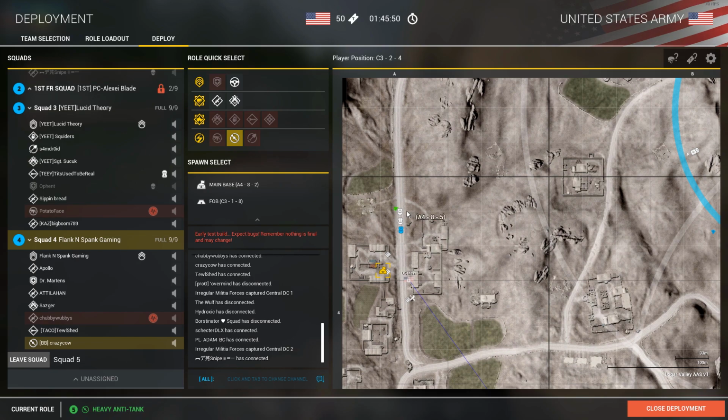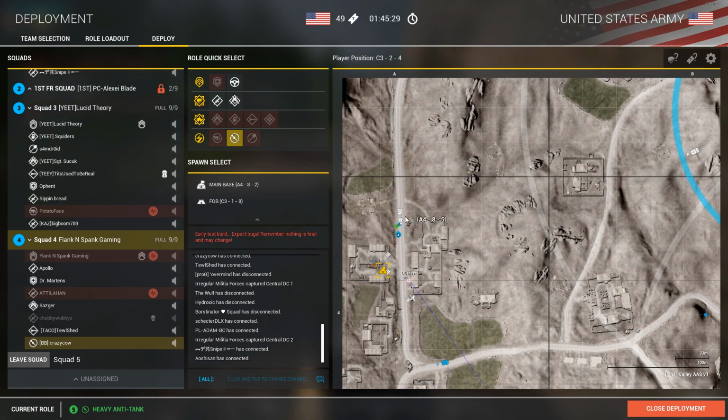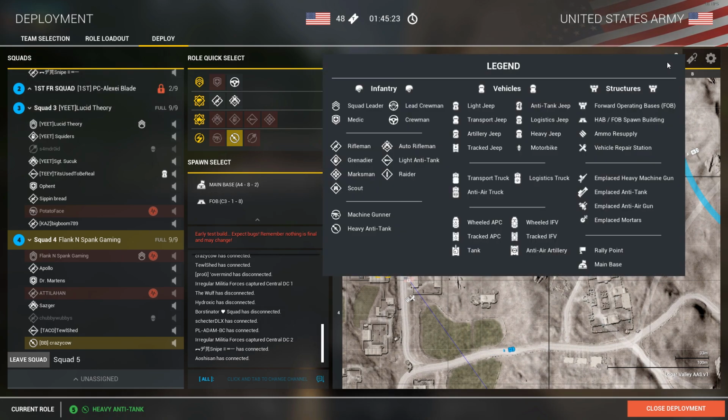Is there any new vehicle here? I see a... What is that? What is that right there? That looks to be a new type of vehicle. Let's look at the icons real quick. Vehicles. Heavy Jeep, it's called. See it? That right there is called a heavy Jeep. So it looks like there's a new type of MRAP thing. We'll have to take a look at it. Called a heavy Jeep. That's pretty cool. Light Jeep and a heavy Jeep.